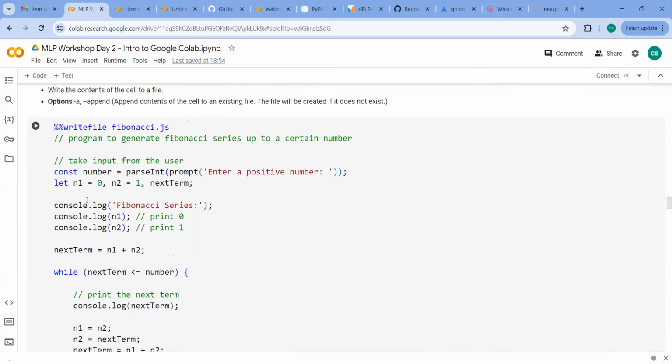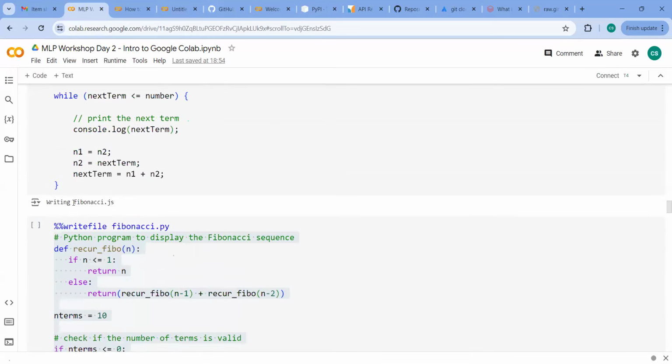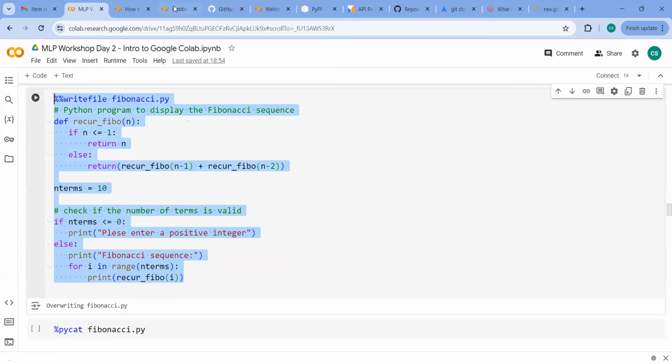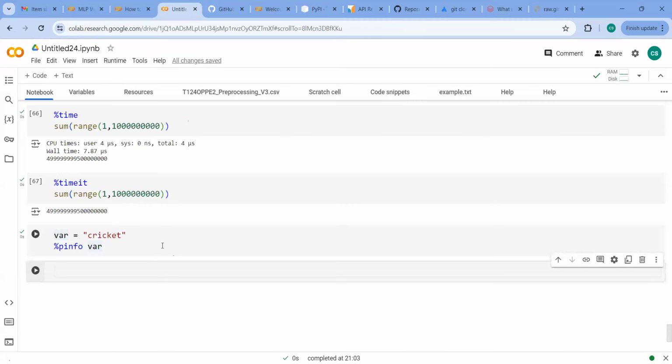There is also writing files. These are single line magics. If I go to double line magic, we have writefile.